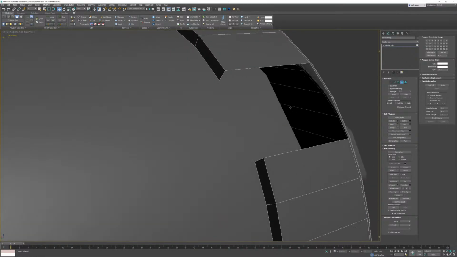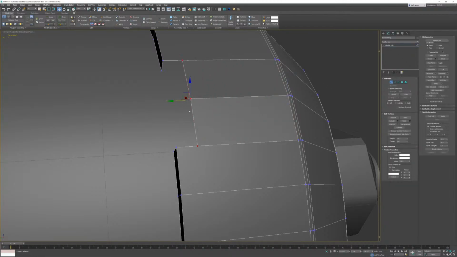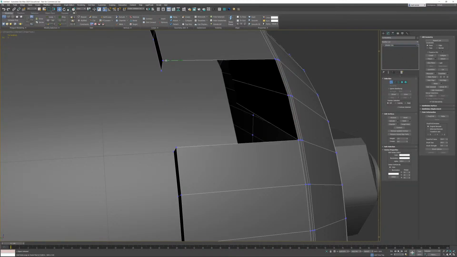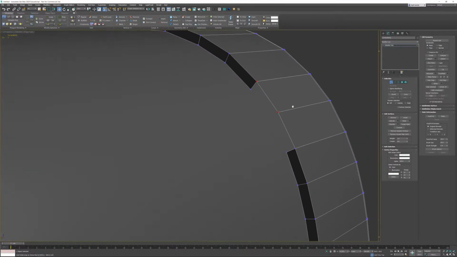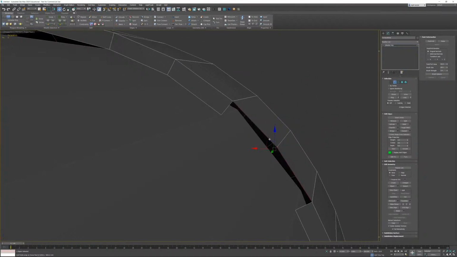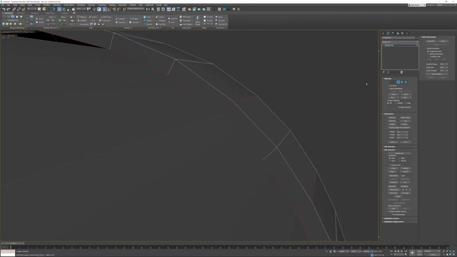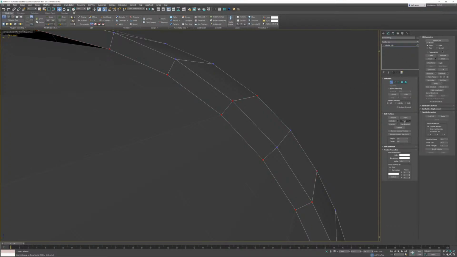Okay, so now I got to fix up the little mistake I made here. The way that I'm going to do that is by grabbing these two edges, holding shift and dragging them back, convert to vertice, turn on my snaps, and snap this one here. And then going back to edges, we're going to hold shift and snap back in, like so. Control, grab vertices. We'll leave that one where it is, and we'll just snap this one here, this one here. Grab the whole thing and weld it.